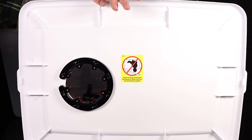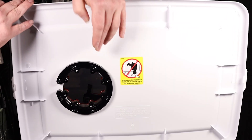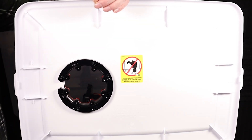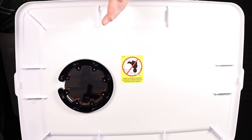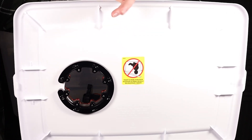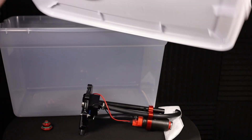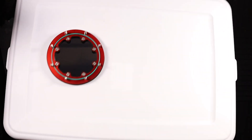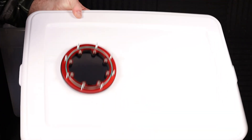Here in our in-house fuel cell — which is also a tote — we decided to quickly add one of these to it so we can see how it works. The inner ring right here I use as a template so I can really locate and get the size correct. The hole size that we cut is in the instructions, specifying exactly what size hole saw you want to use, whether you're doing a tank conversion in a fuel cell, boat cell, or what have you. There's an inner ring that screws through, and on the back side there is a foam gasket that is fuel resistant.